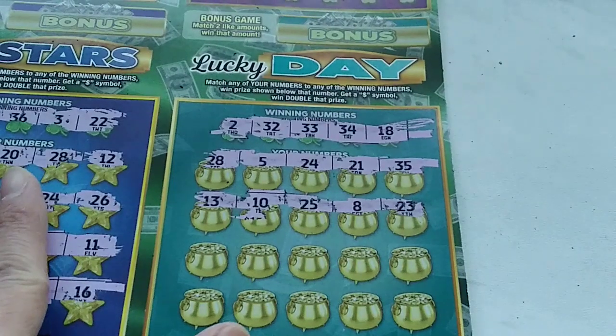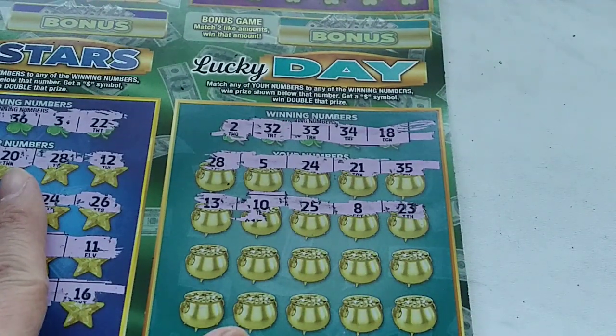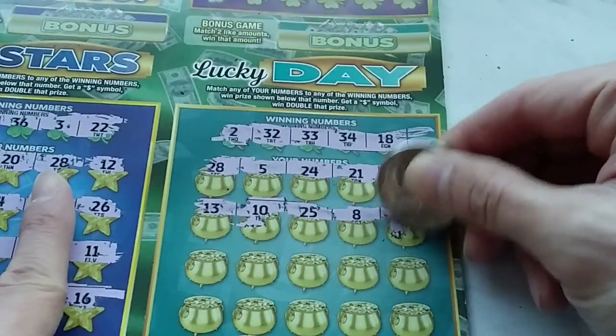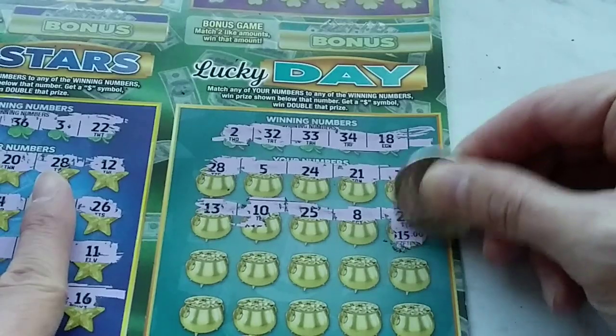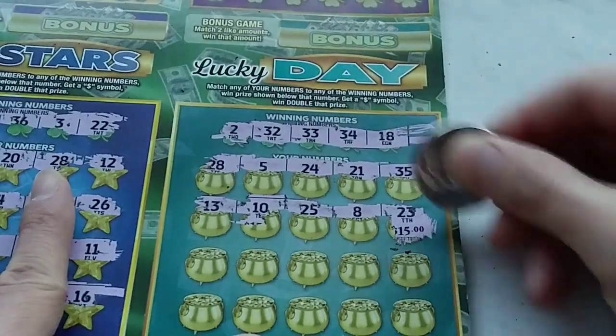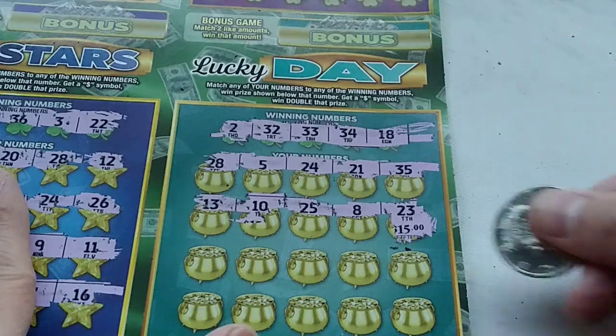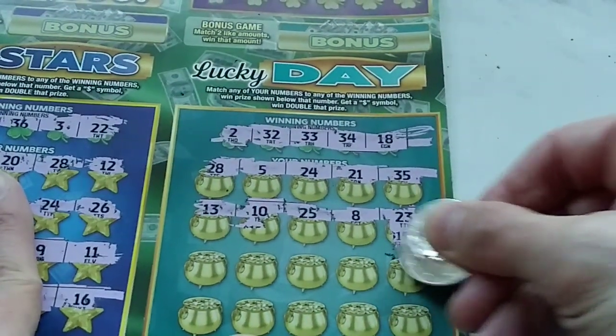Alright. 13, 10, 25, 8, and 23. Oh, there's a dyslexic match right there. That's what I'm going to get in there. $15. Oh, that's not too bad of a dyslexic match. 23 and 32. Moving on.